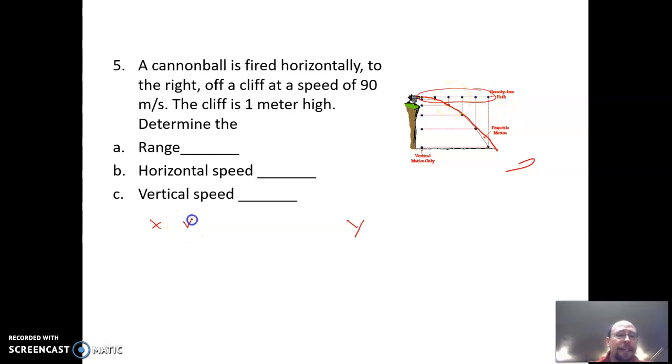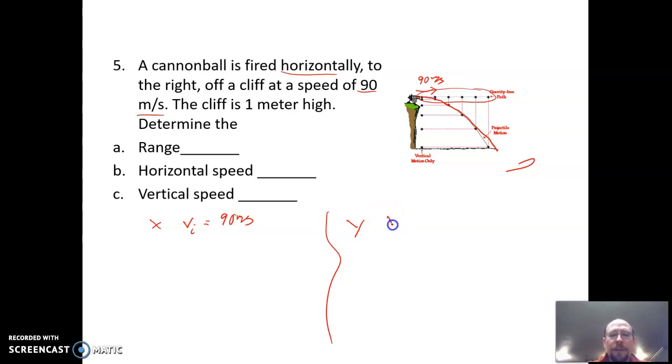And its initial speed is 90 meters per second because this was launched horizontally at 90 meters per second. So in our work, we just show this. Split up x and y. Initial speed on the x side is 90 meters per second. There's kind of like a little division between the x and the y. We've got to keep them separate.